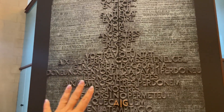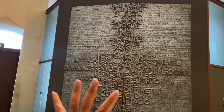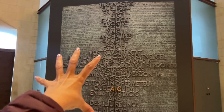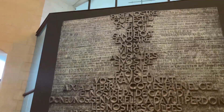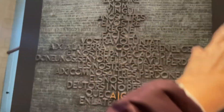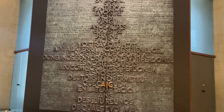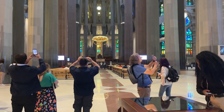So basically this is going to be the front door in the design - it's complete but they have not kept it yet. It's a facade, and it says 'give us this day our daily bread' in Catalan. It's just so so so beautiful. I love this church and the music just feels divine.